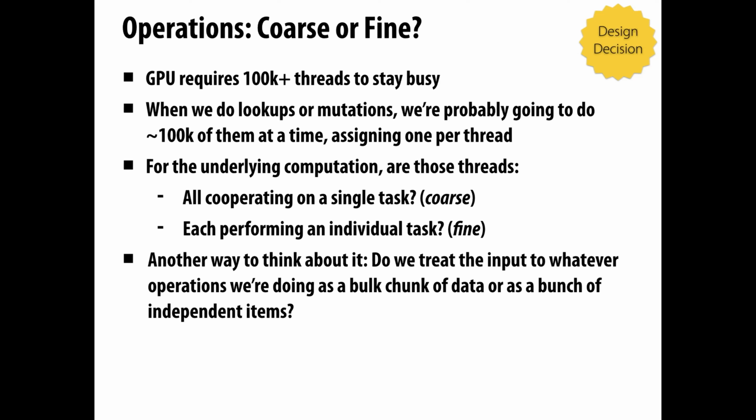So when designing, we can think about this giant chunk of work in a couple different ways. One, when we actually implement this under the hood, do we have all these threads cooperating to do one big thing? Or do we think of them more as 100,000 threads, each of which is completely independently running? Do they cooperate or not? So we've got this big chunk of data we're adding to our data structure here. Do we treat this input as one big giant chunk of data, or as 100,000 individual chunks of data? We have data structures that have been on both sides of this. It's viable to build them either way, and different data structures we do treat in a different way.